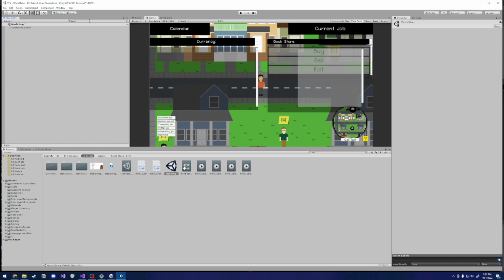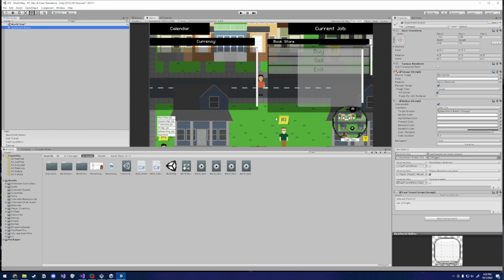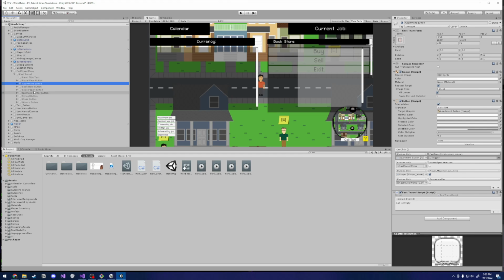So if I look at the apartment, so let's say we have an apartment button, and let me see here. How does the apartment button work? Here, let's look at everything.